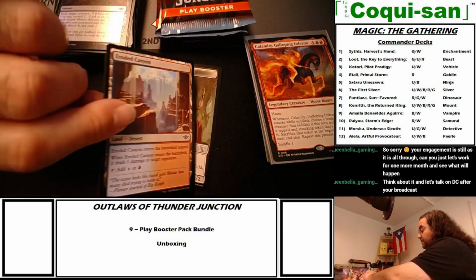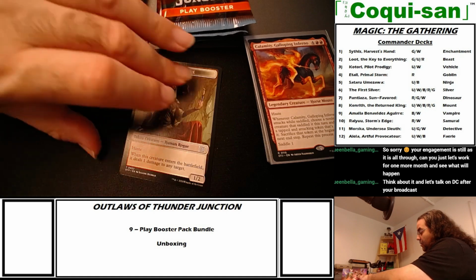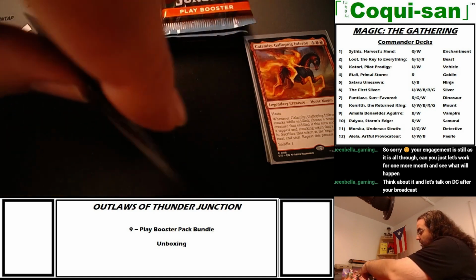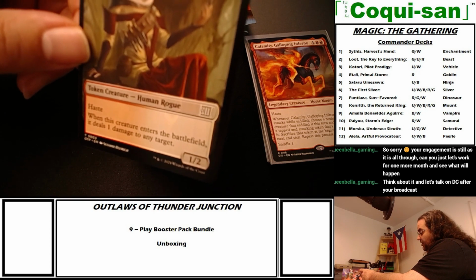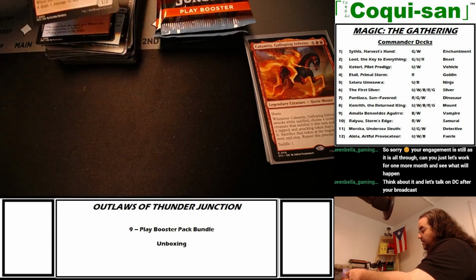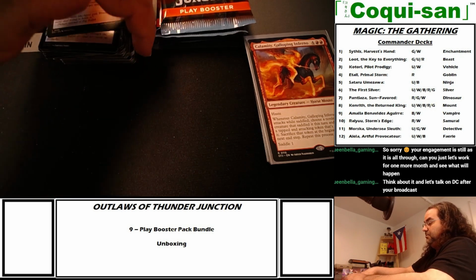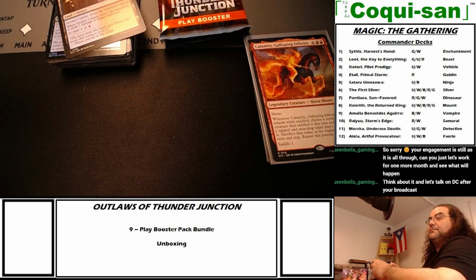It's an instant. Eroded Canyon. I already have that. Human Rogue token creature. When this creature enters the battlefield, it deals 1 damage to any target creature. Wow, that's crazy. 1/2 creature with haste. All right. Let me put the token to the side here. All right, next pack.